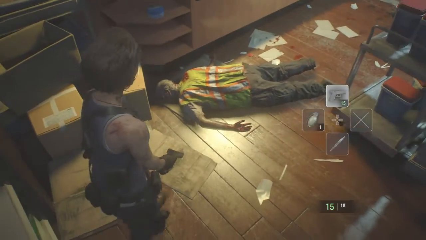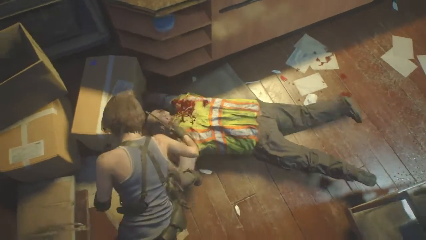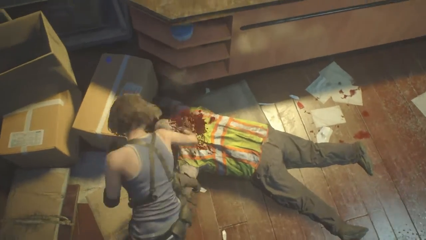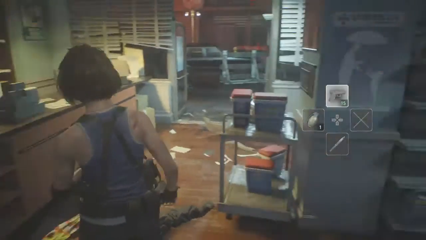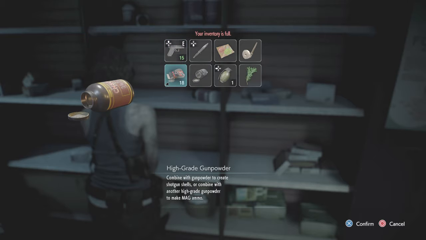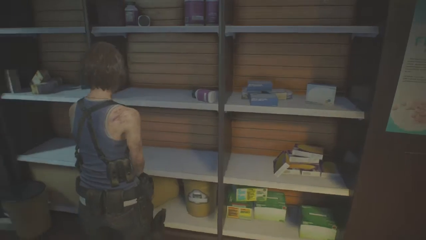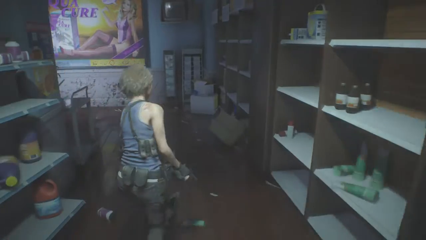Jesus Christ, I need to work on my aim. Just to be sure. High quality gunpowder. Oh, I don't want to get rid of that. Fuck. I just made shotgun shells. Oh well, it's better than getting rid of it.